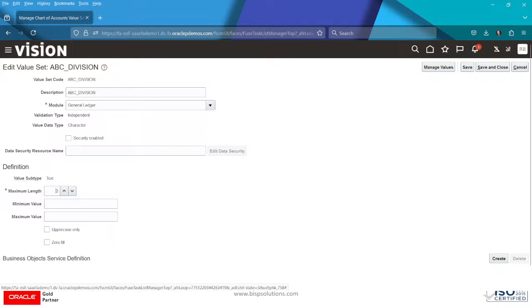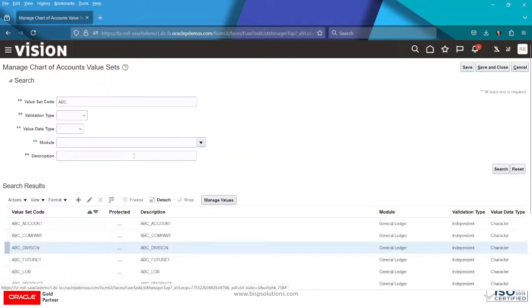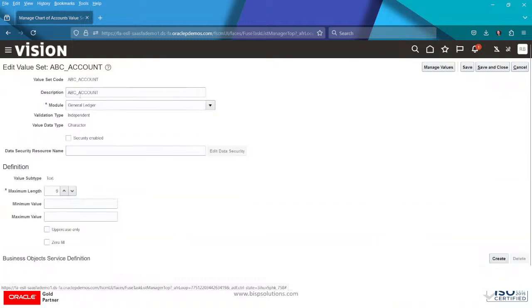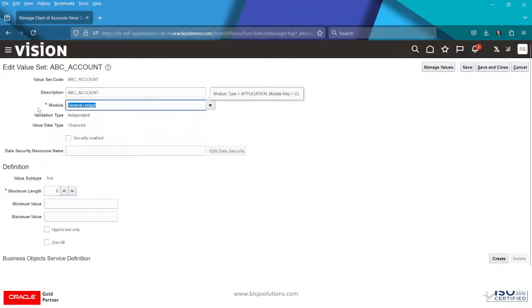The maximum length here I have provided as 3, and the subtype as text, and then save and close. And if I go to the accounts, this is again one of the value sets. For the value set, I have provided the name as ABC_ACCOUNT here. The module is General Ledger, independent, character, the subtype is text, and the maximum length I have taken as 9.